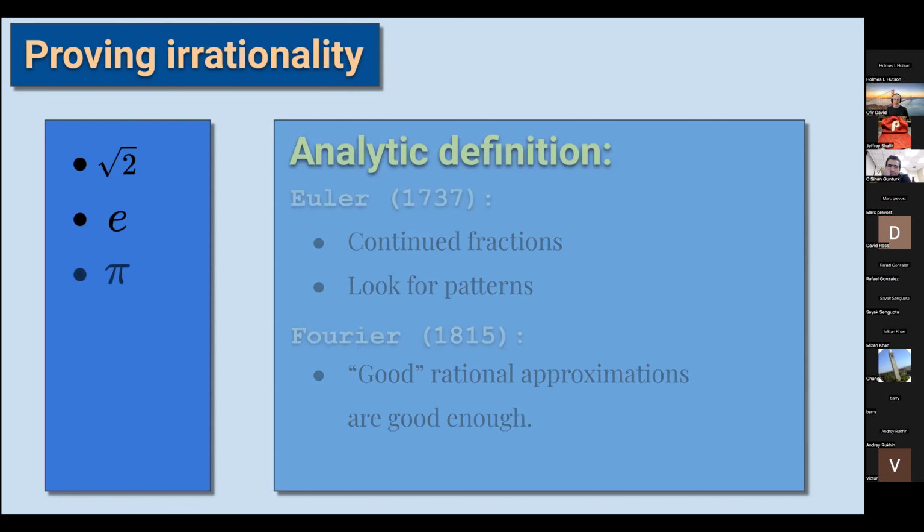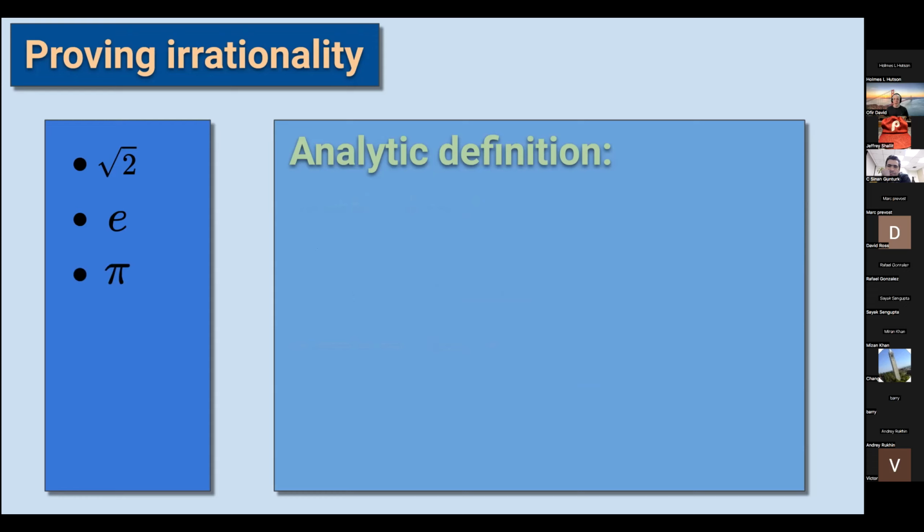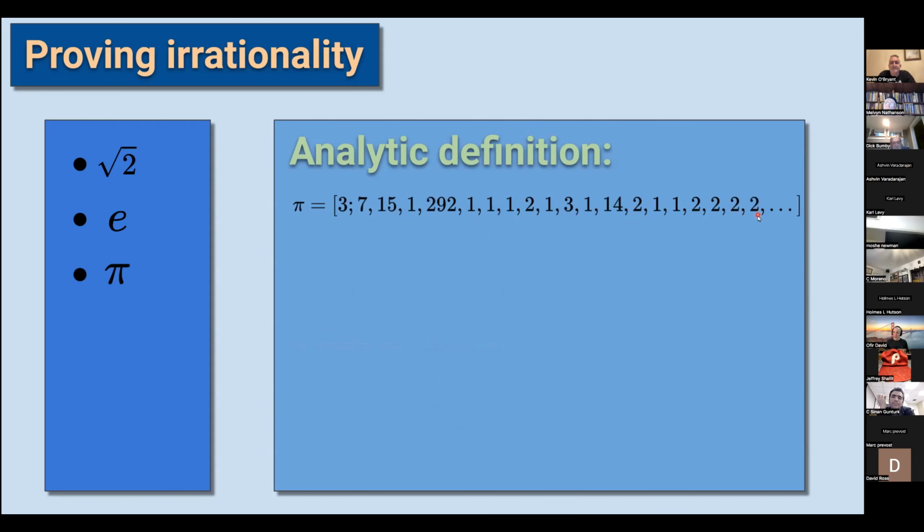Let's see another example. Let's see pi. If we start with Euler's method and we write pi as a continued fraction and we want to find some nice pattern inside pi, we see that we have here the 1, 1, 1. I hope that you see my mouse also. And you might think that maybe the ones repeat up to infinity, but actually this is not the case. If you write a little bit more, then it stops. But then again, you find this 2, 2, 2, 2 suddenly, and maybe this is a nice pattern, but actually this also stops immediately after these four 2s. And actually, I think that there isn't any known pattern inside pi that we can actually use. So we can't use Euler's method directly.